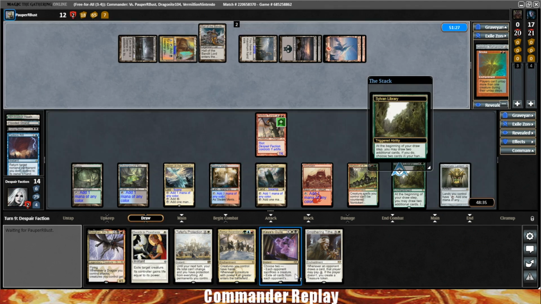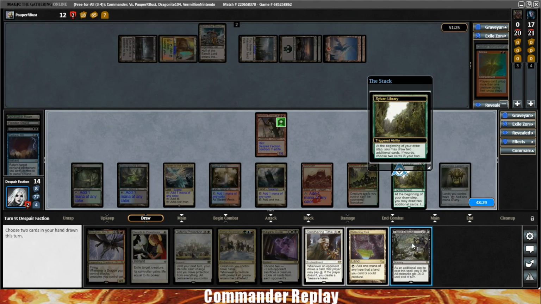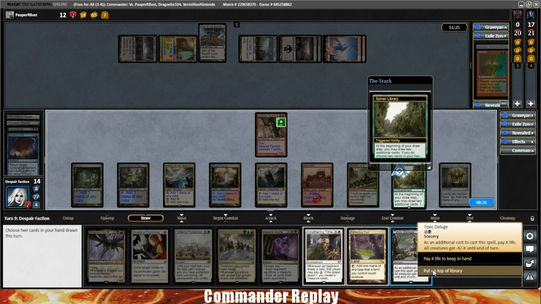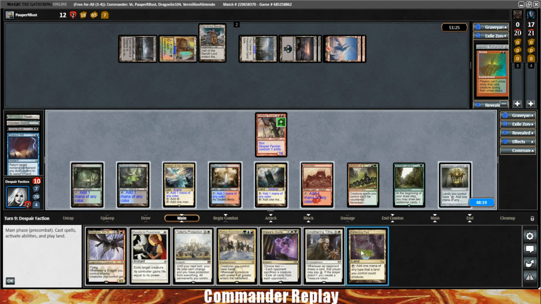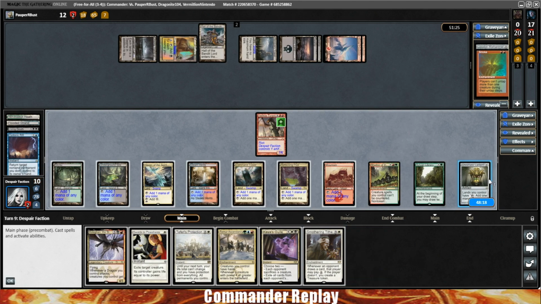Let's move back to our turn. There's a Smothering Tithe. We're taking a look at a Toxic Deluge, a Smothering Tithe, and a Reflecting Pool. Deluge back on top. I think we're paying 4 for both right here. Play the Reflecting Pool. Take a little check on our mana. This will be 4 to cast.